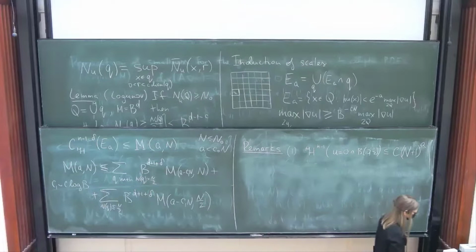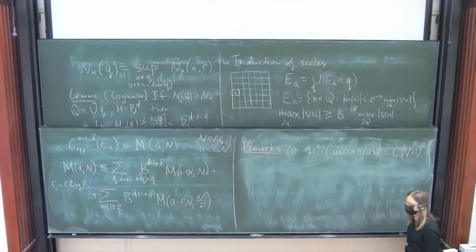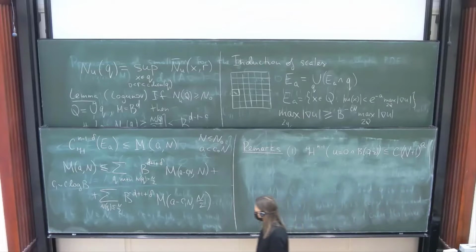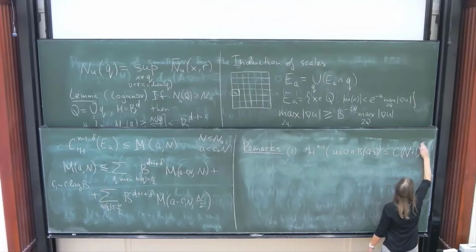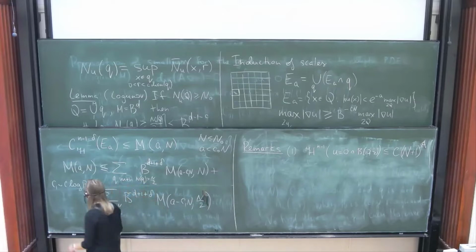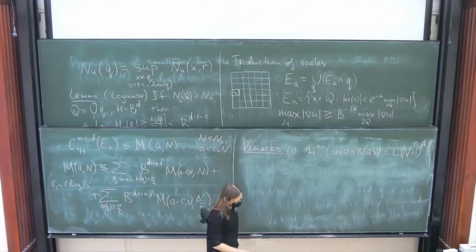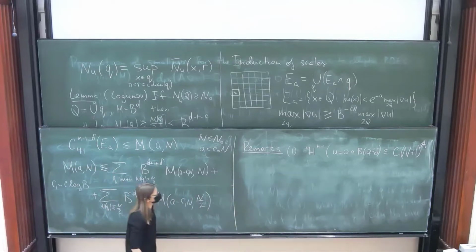For real harmonic functions, what we know is that you can take the power to be 1 here. And it's not clear, let me write differently, what is the right power in general for solutions of elliptic PDEs.